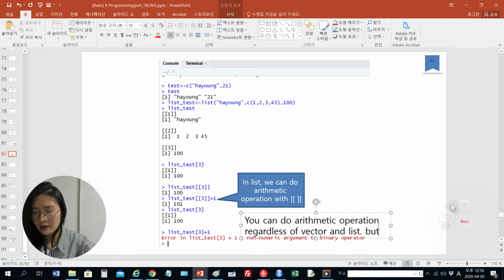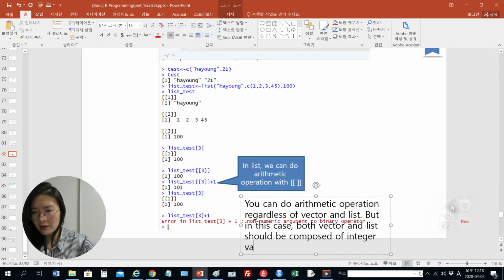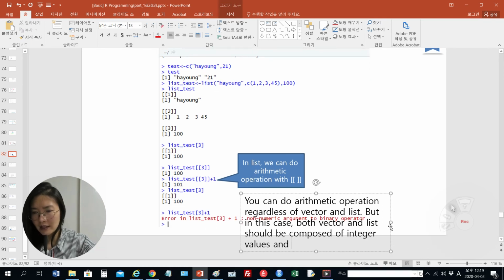But in this case, both vector and list should be composed of integer or float, I mean double, values, and proper index grammar.